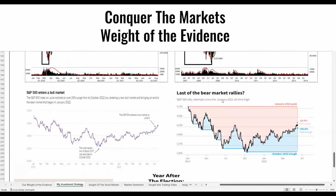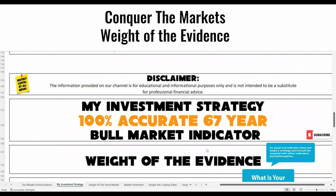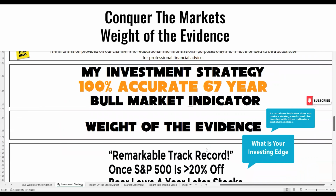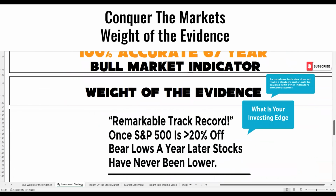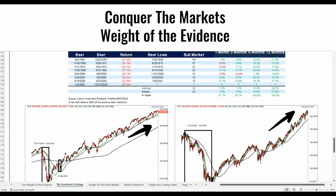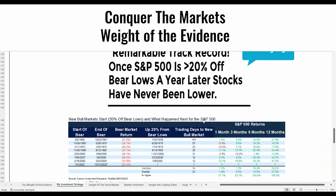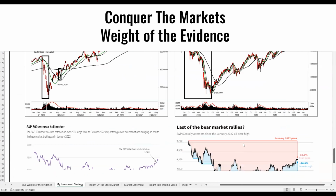Let's just give you a few caveats before we go into there. We can see each time the bear market rally has failed, and sometimes even lower. Now, again, protect your capital by all means. If you've been following this channel, you know that intermediate and long term, we are bullish. And we are very bullish on AI stocks and Magnificent Seven stocks. But again, we are using a weight of evidence. And even though this has been 100% right, it could be the first time it is wrong because of many factors.